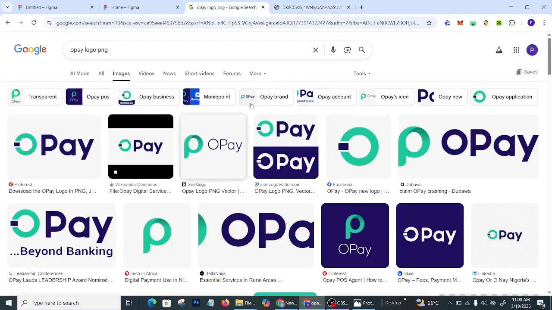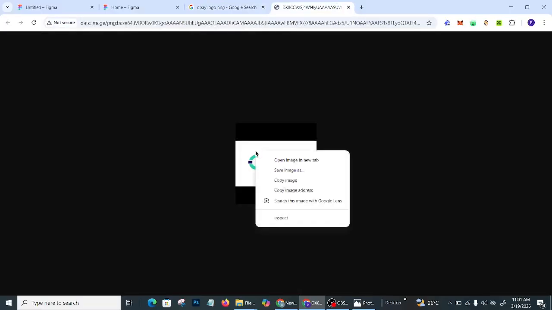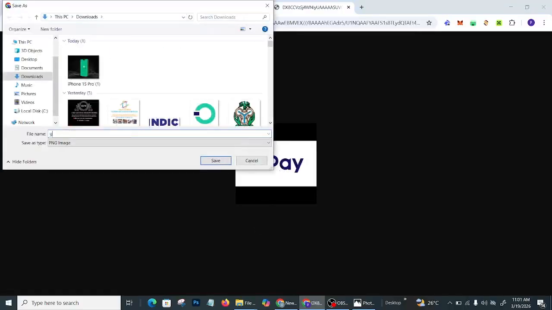It's a simple thing everybody also knows how to do. Right click, then save as image, then save it to the file you want. Put in a name on it and save it. Then your job is to go and crop this.